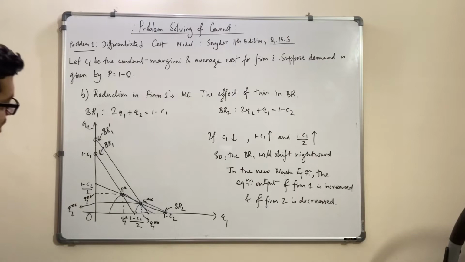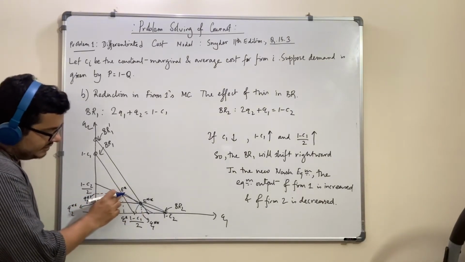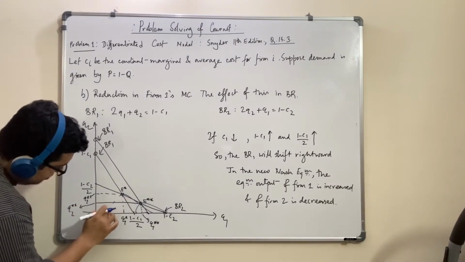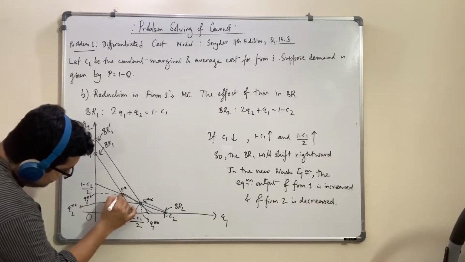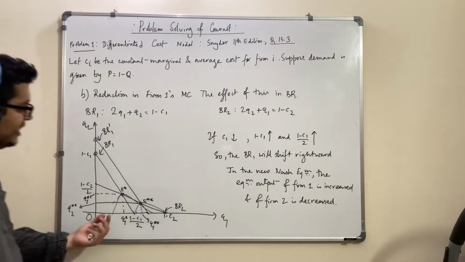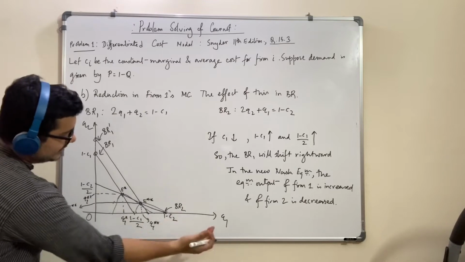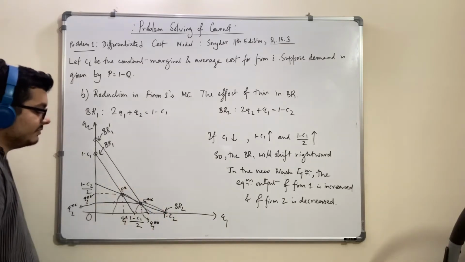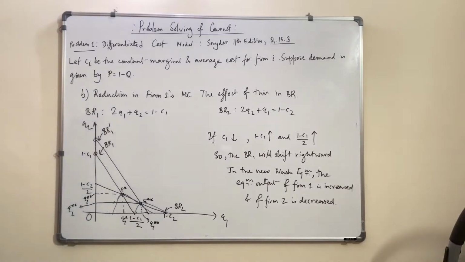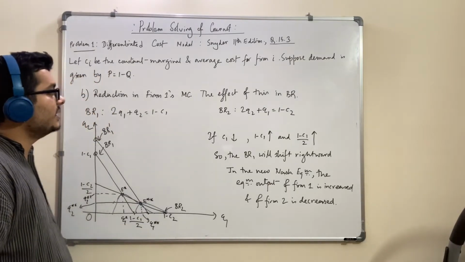Okay. One easy way of getting the correct isoprofit curve is obviously that the optimal will be on this E star, right? And another thing to look out for is that the leftward portion will be shorter and there will be a tail on the right side. So if you draw it like that, it will automatically become a representative isoprofit curve of firm 1. Okay. So here we finish the first problem that is coming from Snyder.